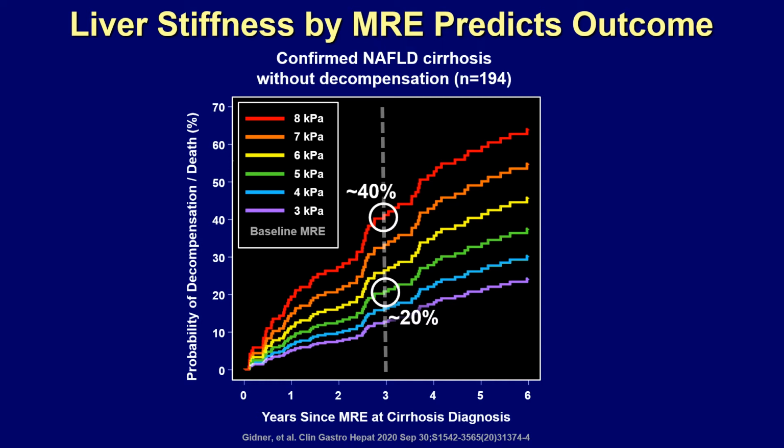These two different patients have exactly the same fibrosis stage, F4, so the biopsy does not differentiate between them, but they clearly have very different levels of risk, which can be predicted with MRE. Results of studies like this are providing motivation for rethinking the heavy reliance on biopsy in clinical practice and making better use of quantitative non-invasive techniques like MRE in guiding management of patients with chronic liver disease.